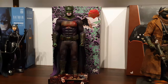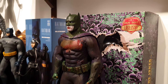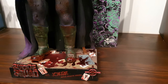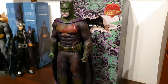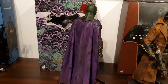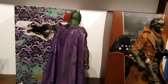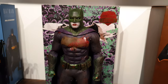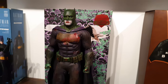And then we've got the Darkest Night. A figure that I completely repainted, reworked, and turned into something really creepy. Scene of the crime at his feet. There's a custom cape as well. Beautiful work on that. Yep. So there he is. He's got his own showcase video on the channel. Plenty of video content on him if you want to see more.